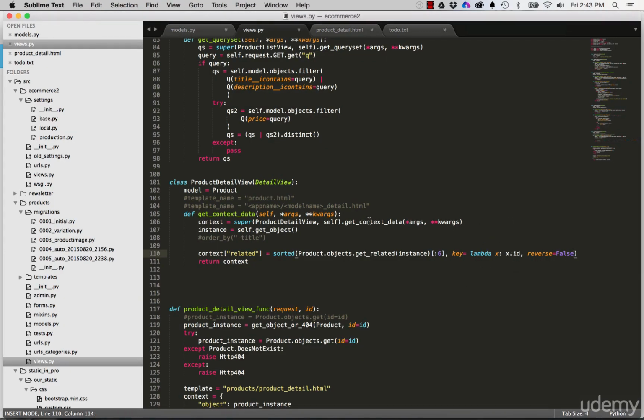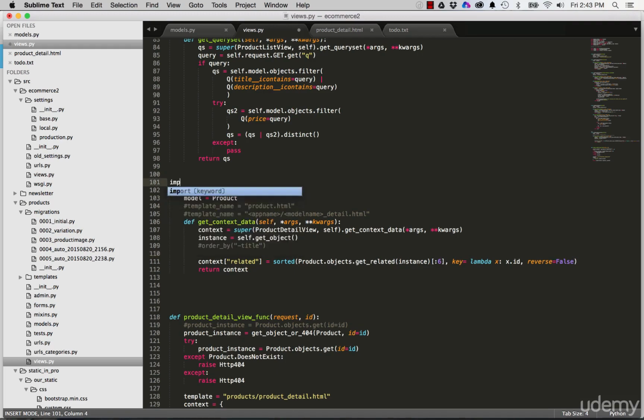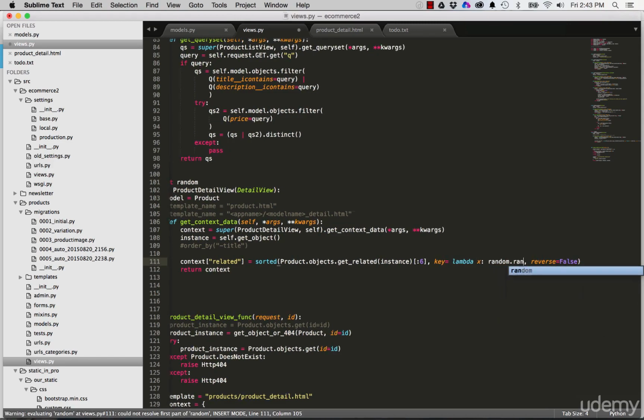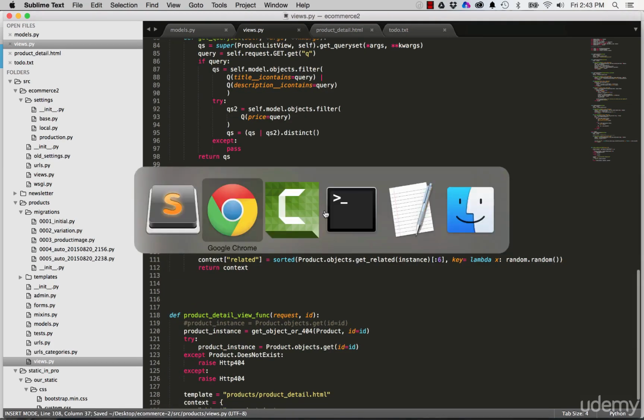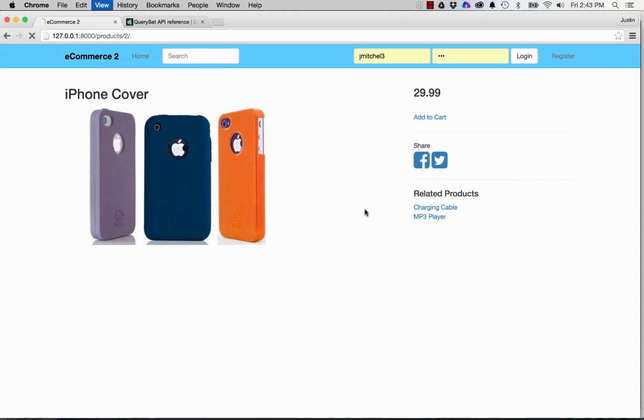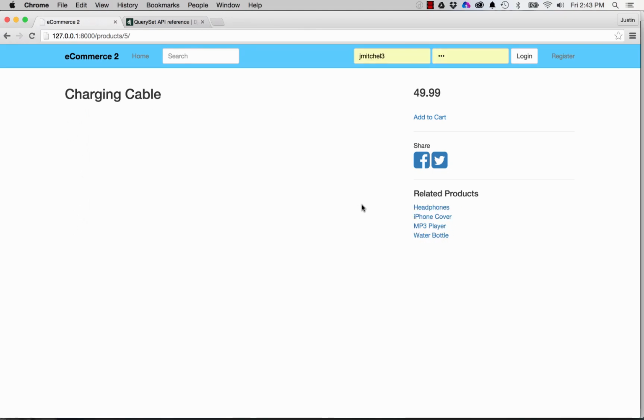There we go. So there's actually another thing that we could do is we can actually import, again, another Python function of random. This is a Python library, that is. And there's a Python random function. So instead of using x.id, we can do random.random. And we can get rid of this reverse call. That's not necessary. So we save it, and we run it. And now every time we do some refreshing, we refresh enough, it's going to give us an actual appearance of random. Of course, like in mathematics, it's not actually purely random, but for users' perspective, this is actually pretty random. All right, so that's how we fix that issue.